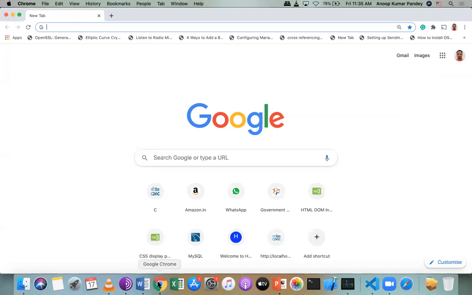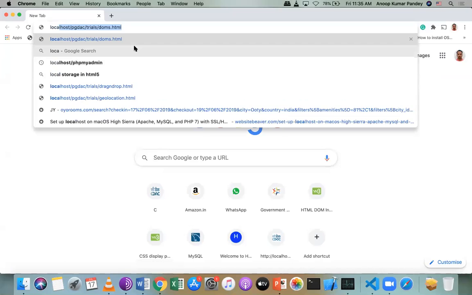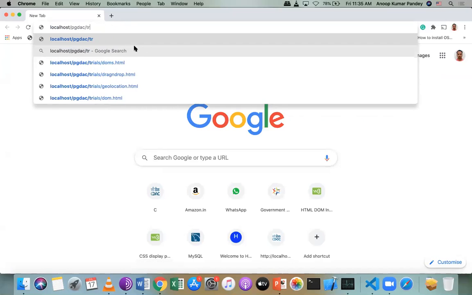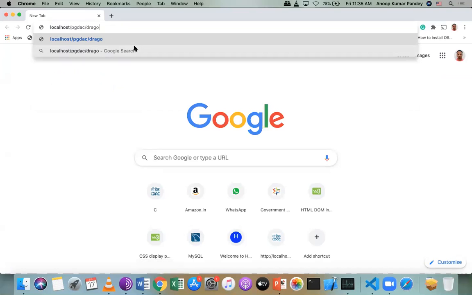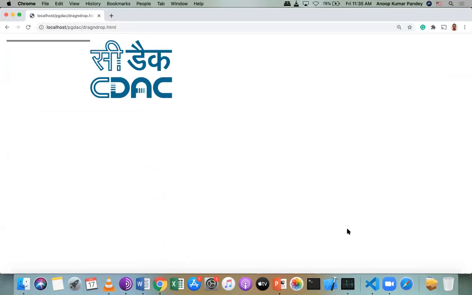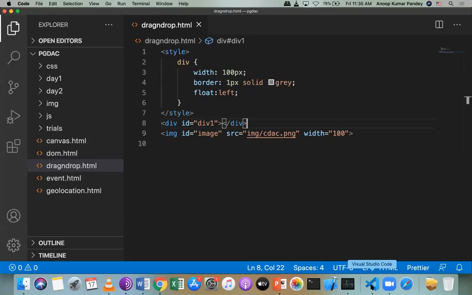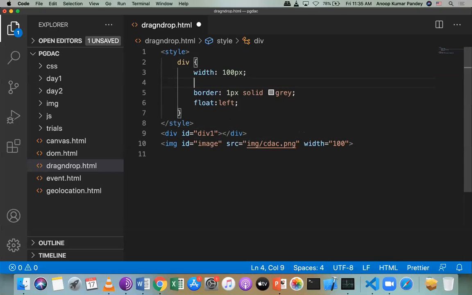Let us see how this looks. So localhost, drag and drop .html. Okay, so the div width is set, but the height also needs to be set, so I will set it to, suppose, 100 pixels itself.